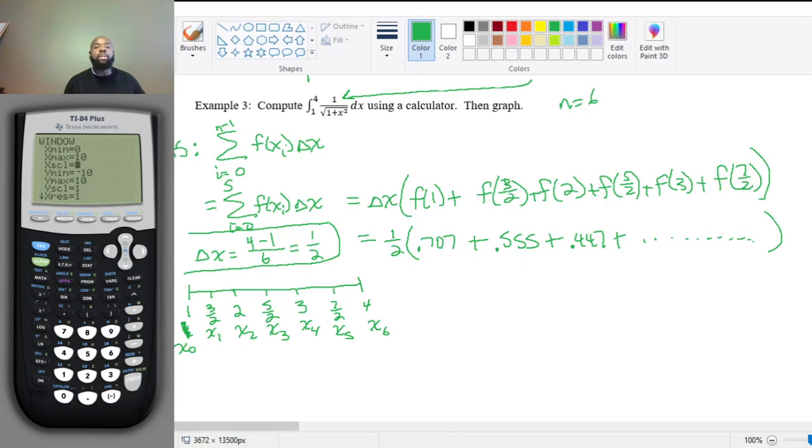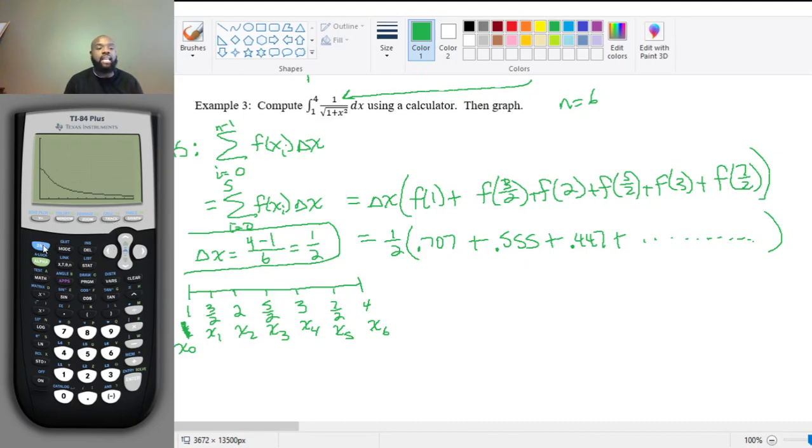Now, I know it wanted me to go from 1 to 4, but I want to see what's happening on the side a little bit, right? And I know that I'm not going to have any negative values because this thing was not negative. So I'm going to start at 0 and I'm going to go to 2. Notice that function was very close to my x-axis, right? I'm going to press enter for those and then go to graph. And now I'm going to see my function. And so notice that I said I was going from 0 to 5. So my integral that I want to calculate is going to be the area between my x-axis and this curve, which is here.